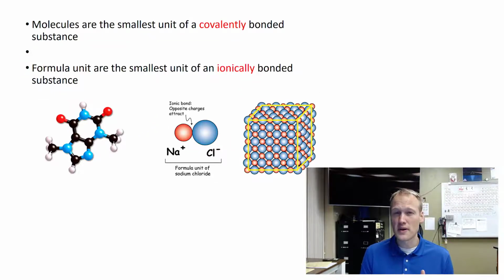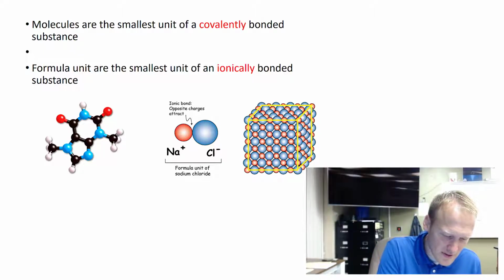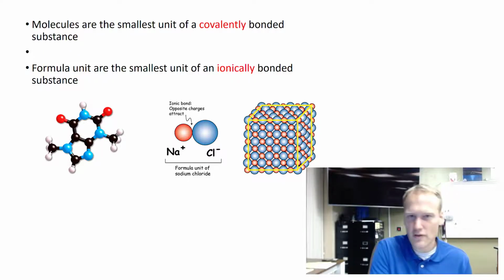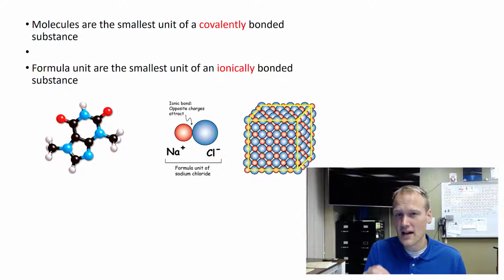Another thing that's important to review here is the difference between a molecule and a formula unit. Typically, when we have covalently bonded substances, we say the term molecule. H2O, CO2, carbon monoxide, those are molecules and they stand alone. A formula unit is the smallest unit of an ionically bonded substance. So for instance, a salt crystal is a repeating pattern of NaCl, NaCl, NaCl over and over again. But we just record it as one formula unit of that ionically bonded crystal, NaCl.